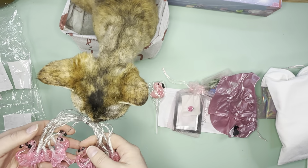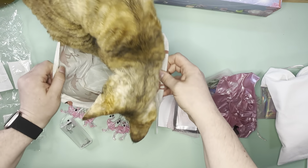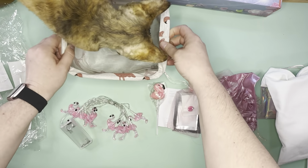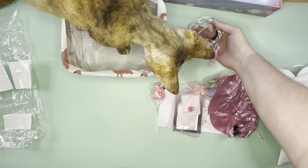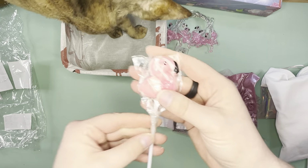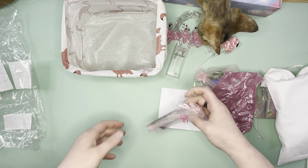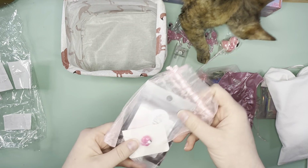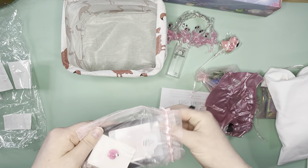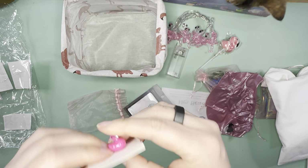We have a cat in a bag or a cat in a box, whatever you want to call it. She was sitting in this, and then I moved it, but she was totally sitting in there, because she's a cat and she fits. We have a pink flamingo sucker or lollipop, whatever you want to call it. We're going to have some, is it going to be swax or is it going to be caulk? And a little pink flamingo cover minder.